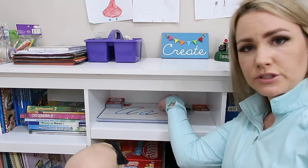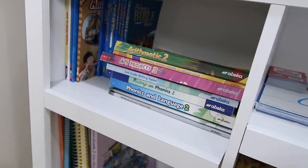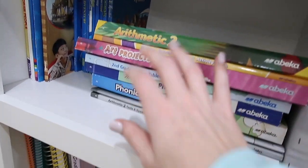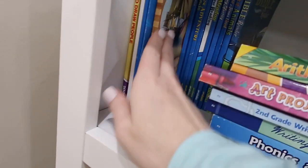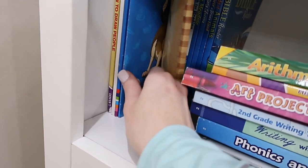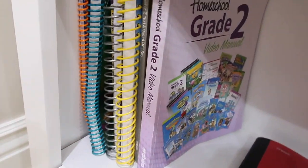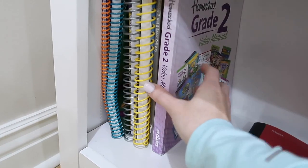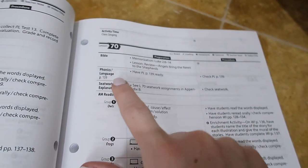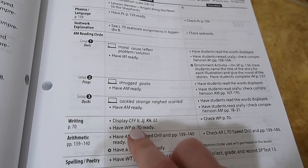Abeka is a Christian curriculum, so we have Bible verse cards that the kids work on. For each of the kids, I've just separated them off onto one side or another. This is Nora's side. Here are all of her textbooks and she's got her readers for throughout the year. These are not all school books — like these are some drawing books — but then she's got a history book here, her science book is on the table, and this is a reading comprehension workbook she'll start in a little bit. When you do the video lessons, you always get sent the full curriculum: all of the textbooks, all of the tests and speed drills for arithmetic, and then the video manual. These are really nice because it gives you a look at each day — here's your lesson, here are the different subjects — and you don't have to do it in this order, but it gives you an overview of what they're going to be doing and what work pages they need to have ready for the day.